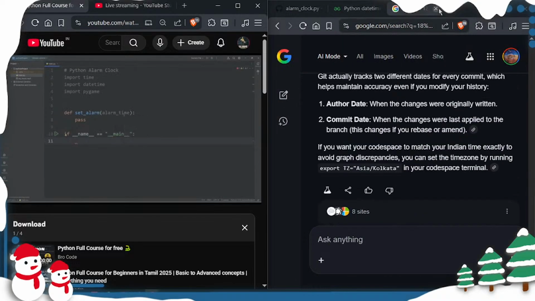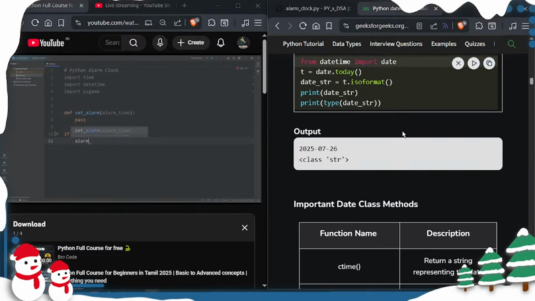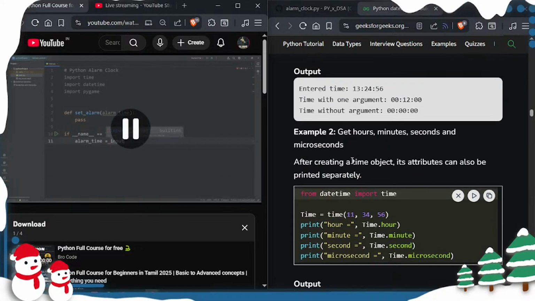But first, we have to prompt the user what they would like to set the alarm to. So we will define a variable of alarm time equals ask for some user input.